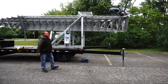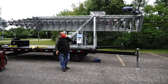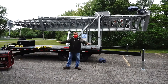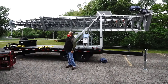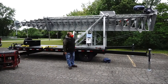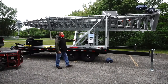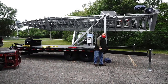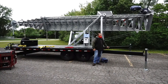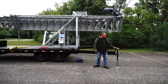Okay. Let's talk about deploying the tower. The first thing when you go to the site, you need to try to find a spot that is flat. Flat, no power cables around you. Be sure everything is clear. You park the tower and you put the outriggers. I already put them there, because of the rain; maybe I helped a little bit. So you put the outriggers, you put the jacks, two in the front, two in the back.